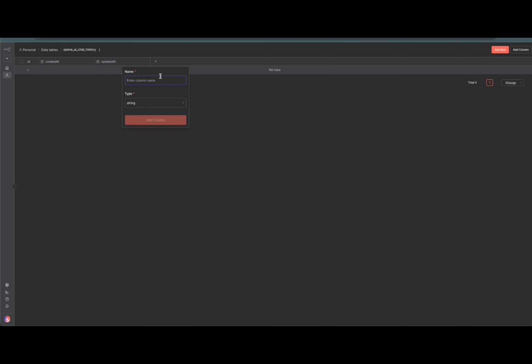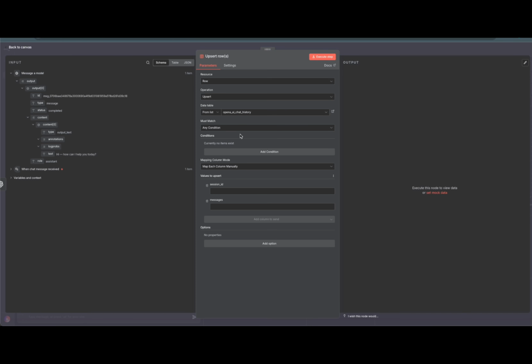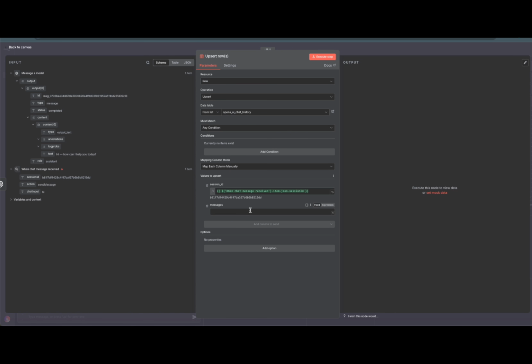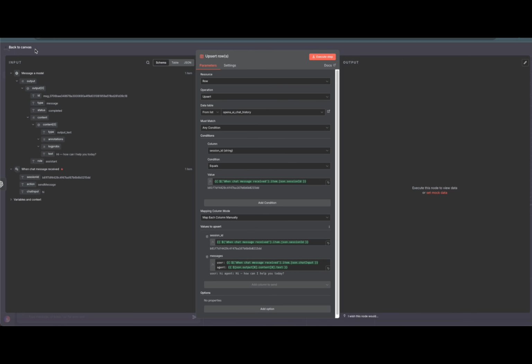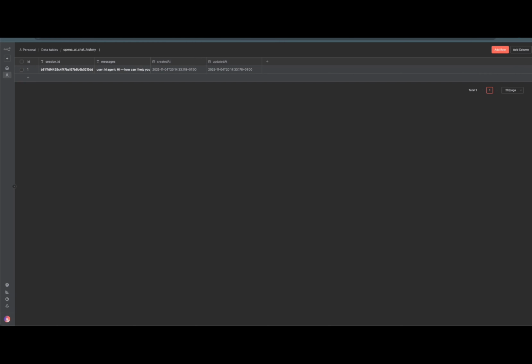So, we'll create our table and add additional columns for the session ID and the message history. Now let's configure our inputs and pass in the session ID and the messages. We'll specify that one message was received from the user and a separate message was received from the AI agent. Next, we'll map our table so updates happen only by session ID, fill in the value in the table, and check whether a row appeared. Yes, great, we can see the row is there.